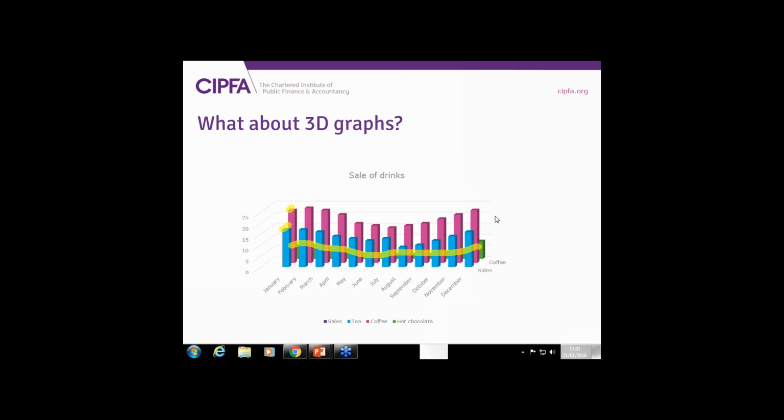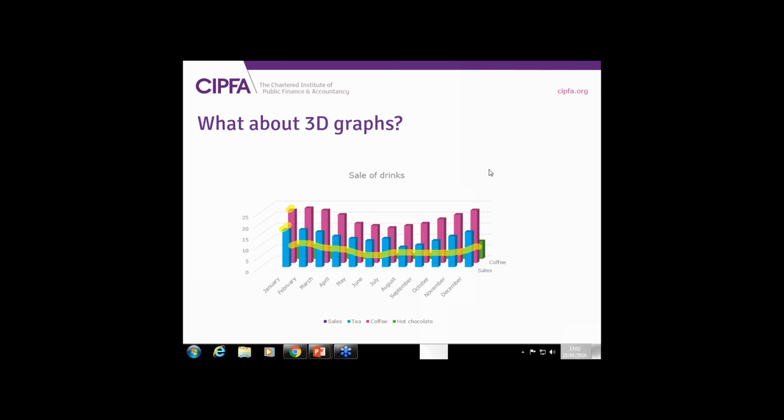And if you're trying to make life easy for the reader, and particularly if you're dealing with people who aren't used to looking at this information, trying to make it less intimidating, it's much better to keep it simple and have one message or 2 messages per graph. So if you feel the urge to use a 3D graph, what I do is I would step back and say, what are you trying to communicate? And would it be better to communicate that through 3 or 4 maybe small, neat, simple line graphs than having a more complex skyscraper that we have here?